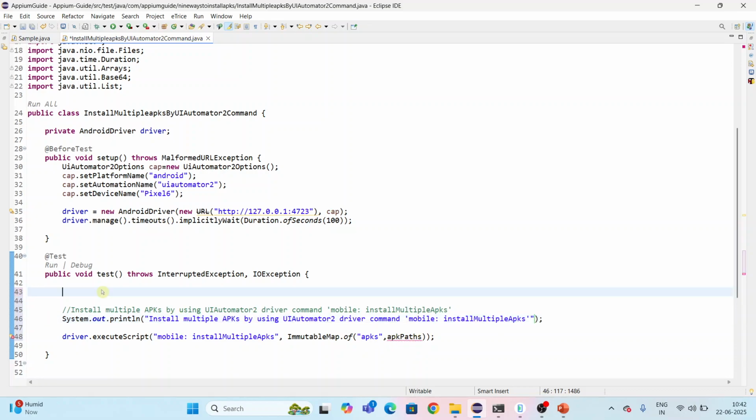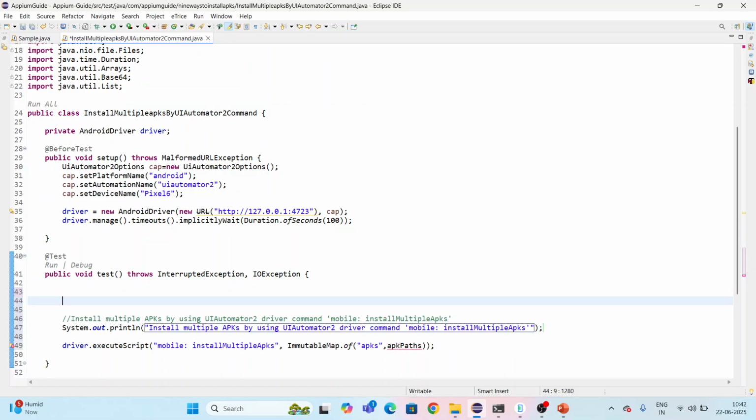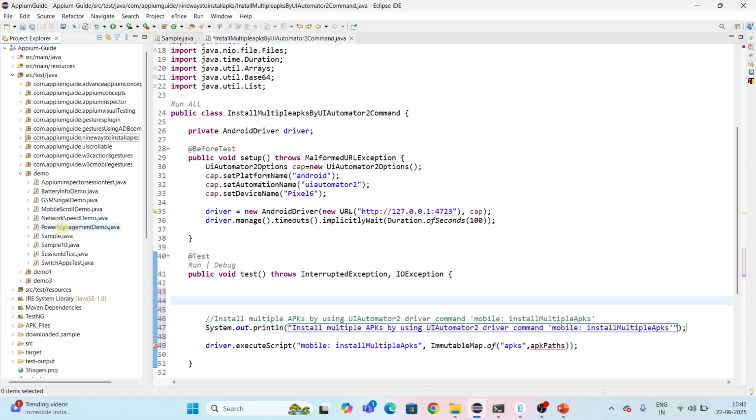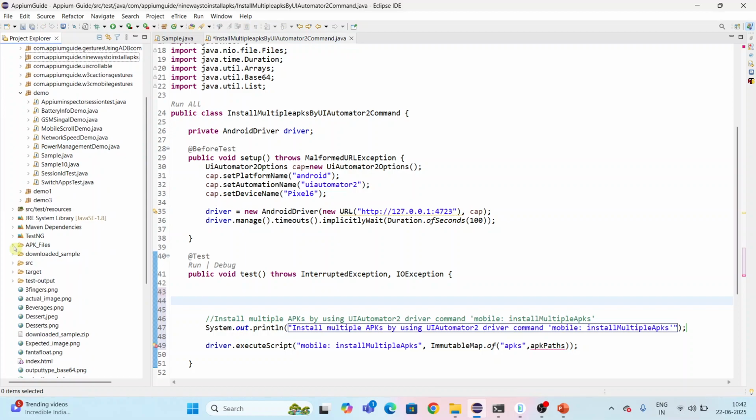Now we create the code for this apkPath. We are installing multiple APK files, so what are we doing here? We have to use the APK files as an array of all the APKs. Here we have this list of APKs under the apk underscore file folder.